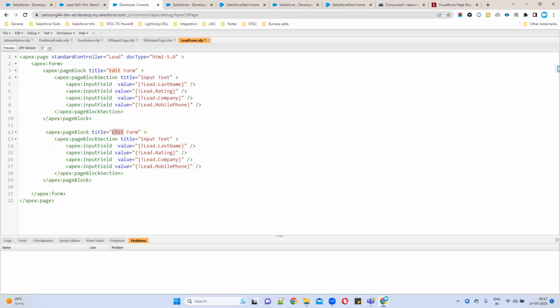So this one I will give as a display form. Display means, madam, output text. So instead of input, I'll take output field.